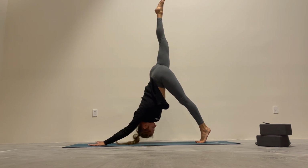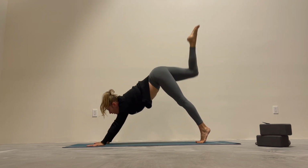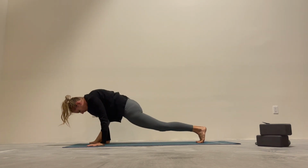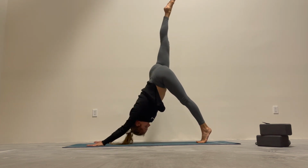Take another breath, really reach it long. Stretch it a little bit extra there. Take another breath and then exhale. Step the right foot outside the right hand. Take a back three-legged dog.